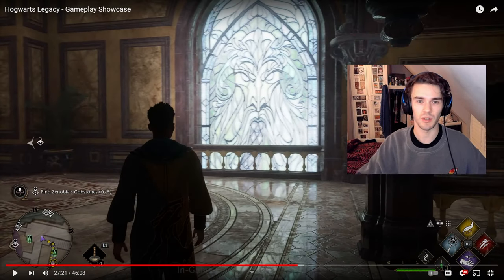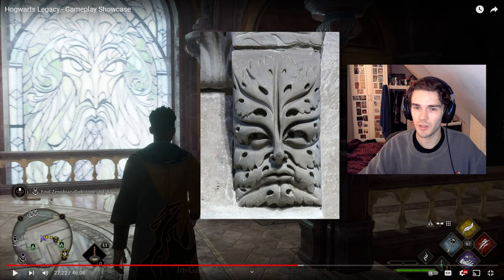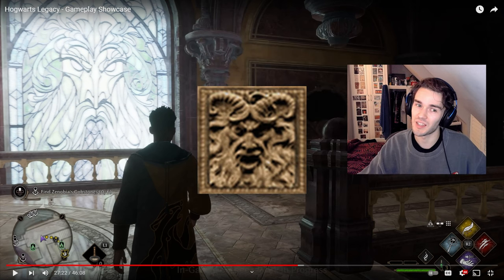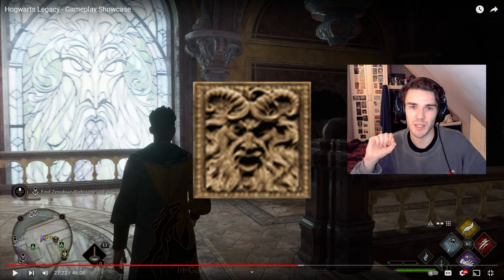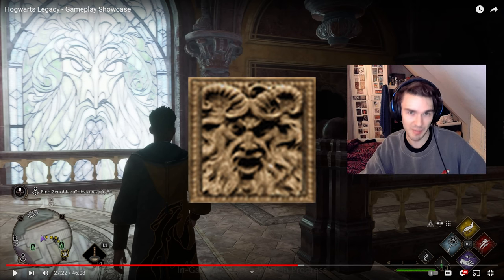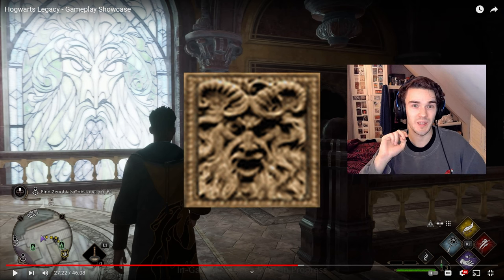Look at this stained glass window, honey. Wow, this is kind of like the Green Man, the spiritual figure who represents nature, but it's also giving me that satyr pan devil face carving from the early Harry Potter PC games, this one. And that is of course my favorite texture in all the Harry Potter games. I'll tell you a little bit more about that in a future video. Just gotta wait and see.